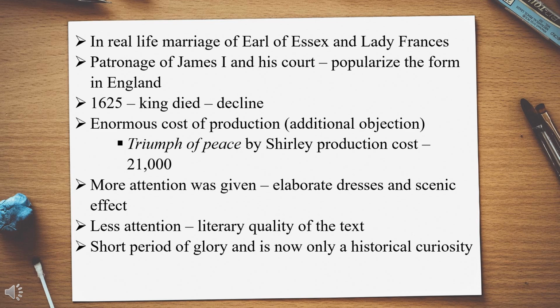In 1625, King James I died, and thus you can see the decline of masque. The other reason for that is the enormous cost of production. For this particular masque, The Triumph of Peace by Shirley, the production cost itself was $21,000. More attention was given to elaborate dressing and scenic effect, and there is less attention to the literary quality of the text. Thus, you can see a short period of glory, and it is now only a historical curiosity.